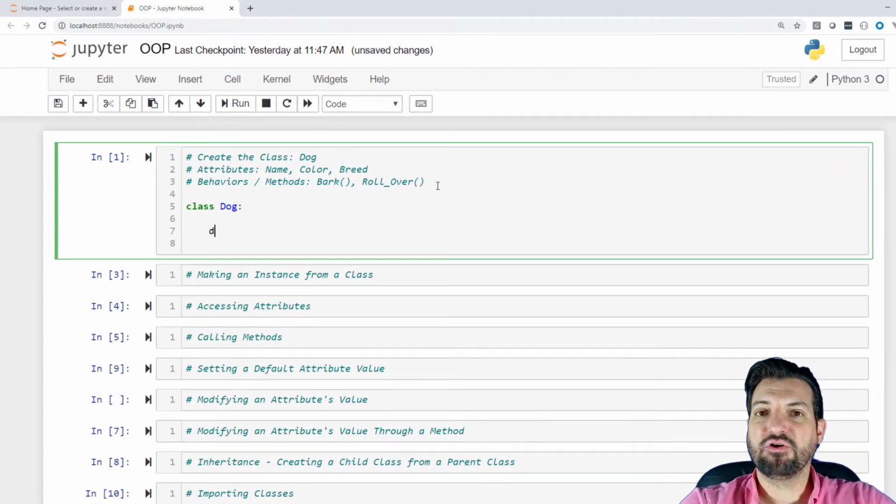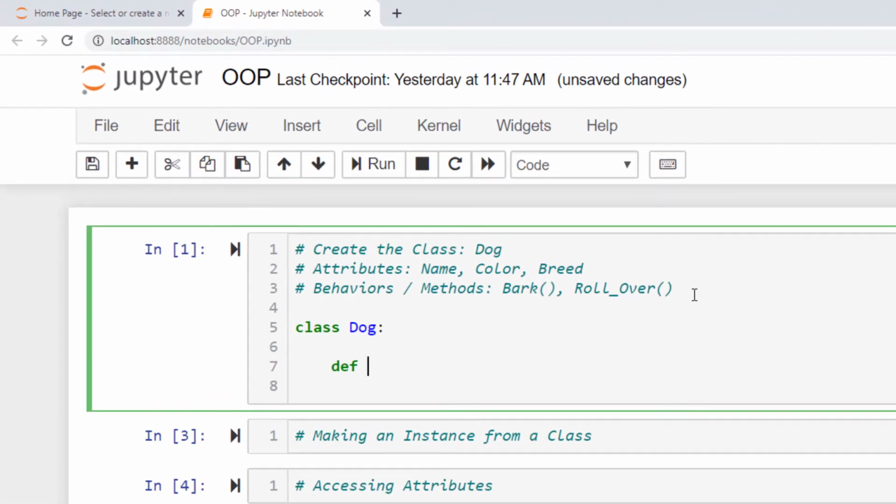So I'm going to define a function. This is a Python built-in function and therefore begins and ends with double underscores. And this function is going to take 4 parameters. The first one, and always the first parameter with an init function, is the self attribute or parameter.